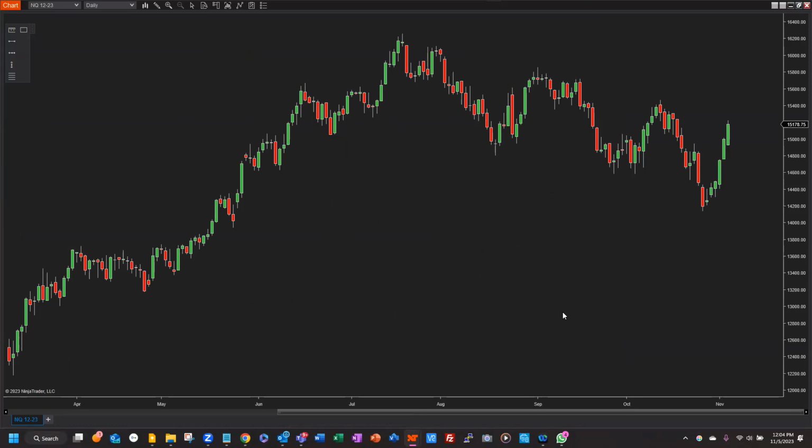All right, maximize it so you can see the whole chart. And you will probably need a mouse. I don't know if you're going to be able to do that with your finger like you've been doing. I mean, you can do that, but when I show you what I'm about to show you, you're not going to be able to do it with your finger. All right, we'll figure that out as we go.